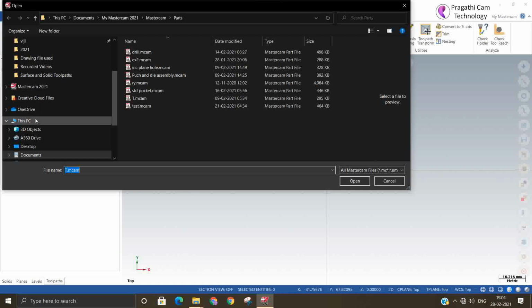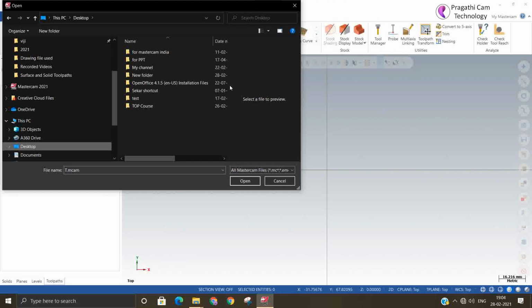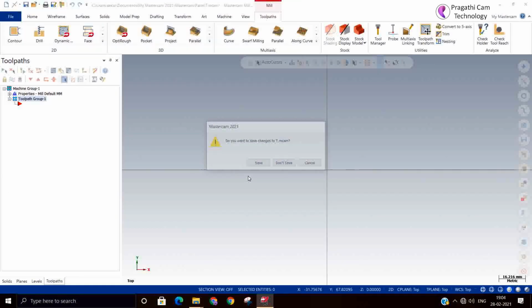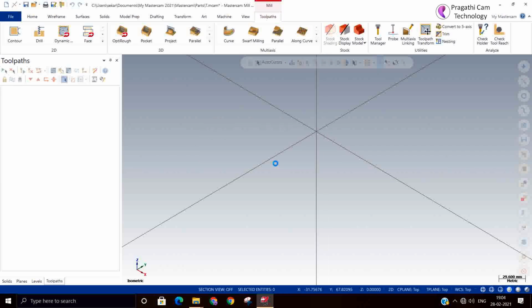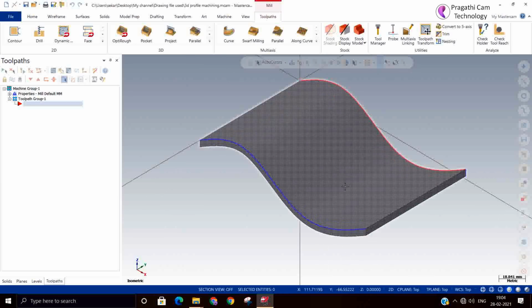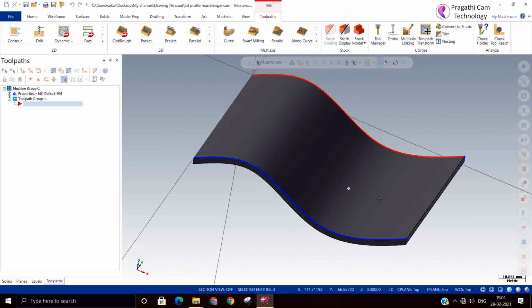I will select one example which we have made in the previous class. So this is a small example I have taken for a surface finish parallel toolpath.